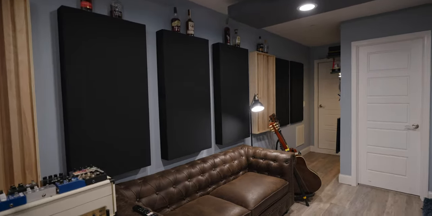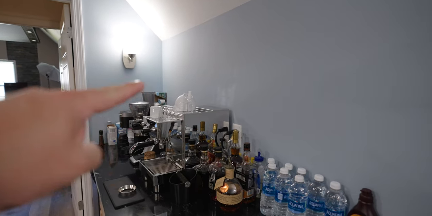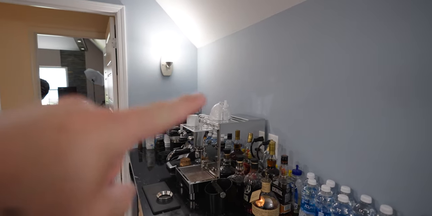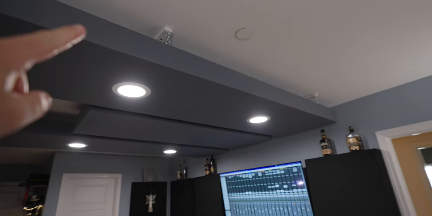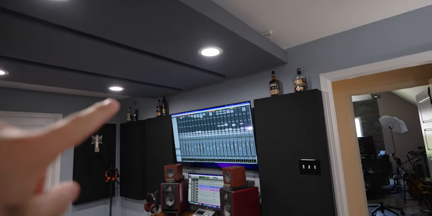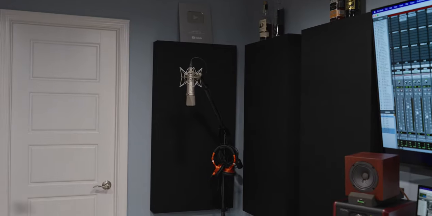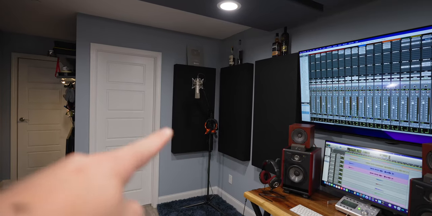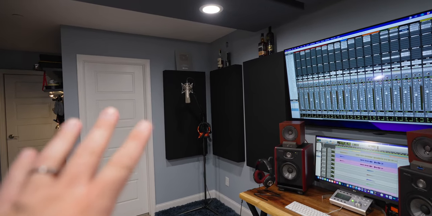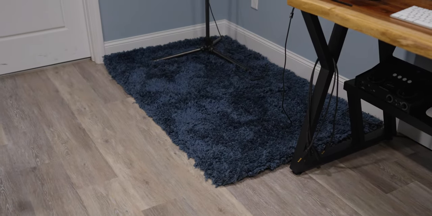If this was just a mix room, then we would have certainly done panels here over the wet bar, so that your first reflection points are more done. We probably would have done another ceiling cloud here and probably another one over there. But all the panels in here are 4 inches thick, and they look absolutely beautiful. Really wanted this whole corner to be completely done up because that's where the singer was going to be. I always knew that there would be a microphone there, so that was always the plan, and we want that nice and dead. Got a nice, huge, fluffy, super thick rug to try to cut down on the slap from floor to ceiling.